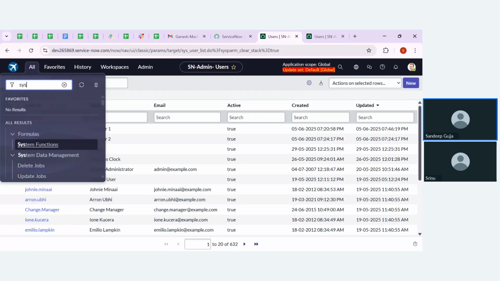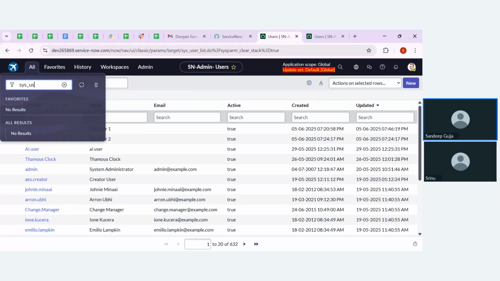Now let me search for one more thing here. Please observe the screen, everyone. I'm going with the next format, the next keyword, that is dot form. So if I click on enter, then it will open.